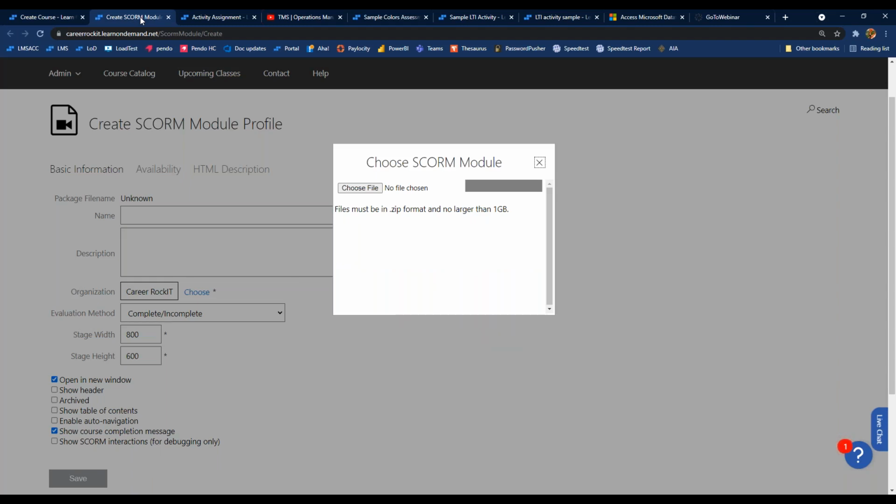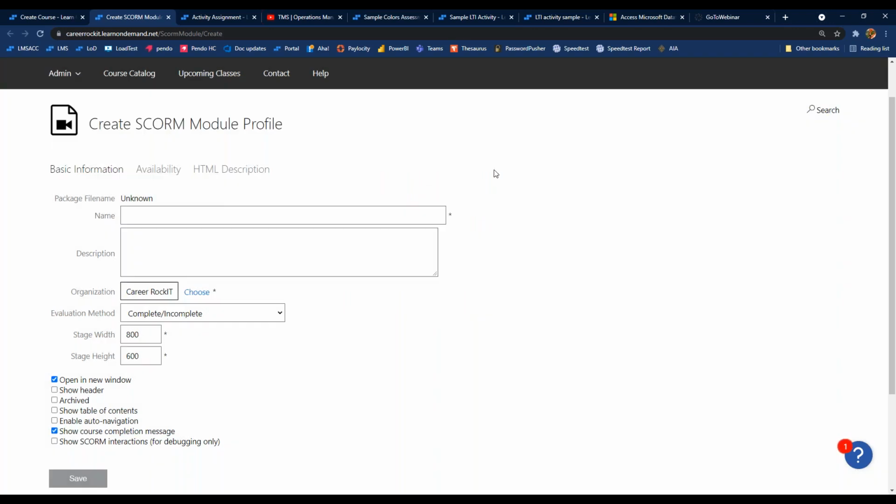Then once you've created it, you can use a tool. I have Camtasia, so I use that. And instead of saving that as an MP4, I save it as Scorm. And then it is uploaded to the TMS. So from Site Admin, you'd come to Create Scorm Module. It'll open this page for you, and it waits for you to upload your files. So the Scorm has to be 1.2, and the zip file can't be over 1 gig. I'm going to close this.